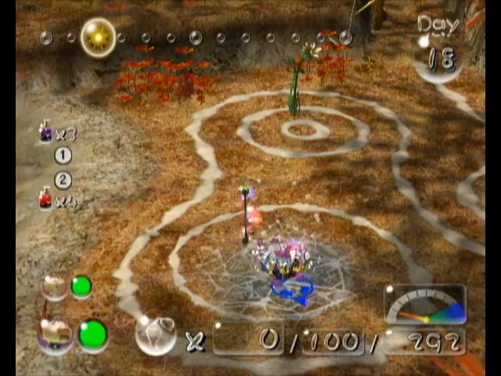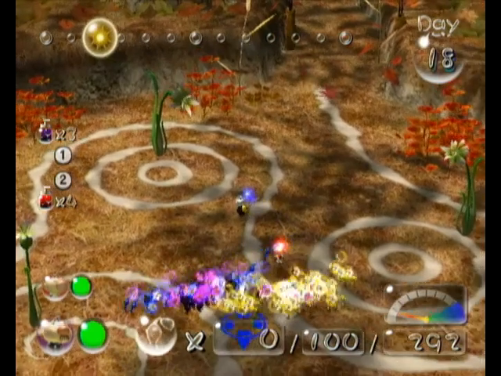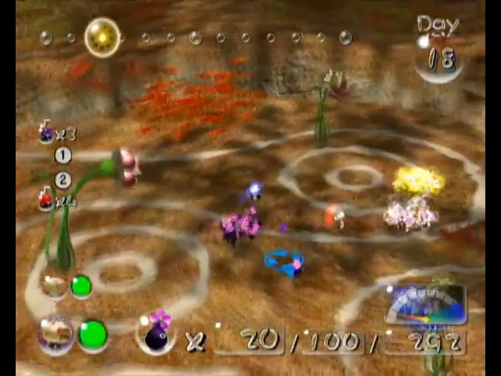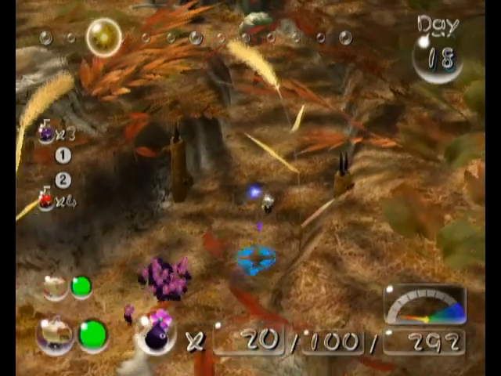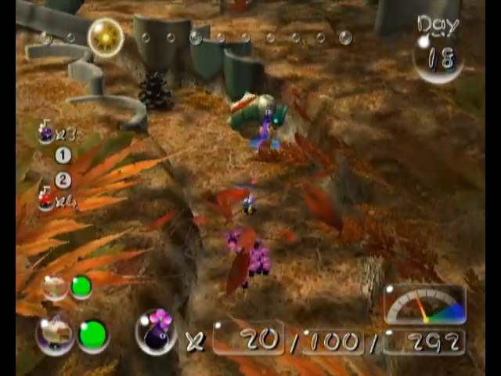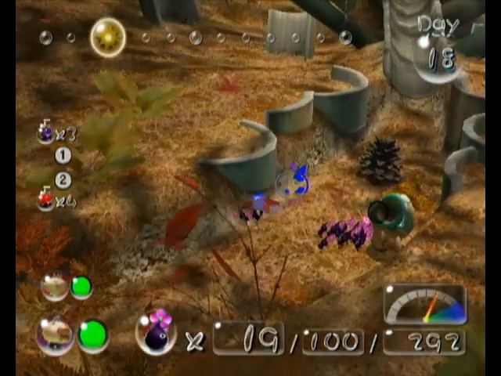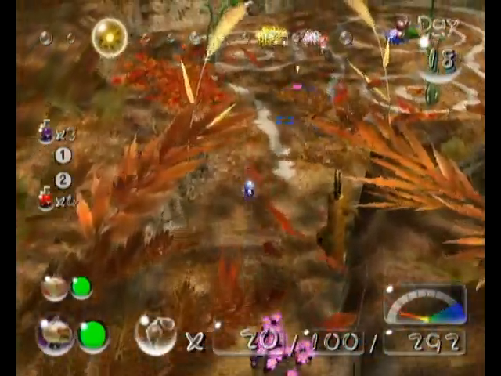Alright, I want some purples. You're okay. That's like impossible to do in Pikmin 3. Just if one Pikmin is standing like, okay, he's not facing us. Come on. Kill him! Let's go! That's how you do things. Indeed.